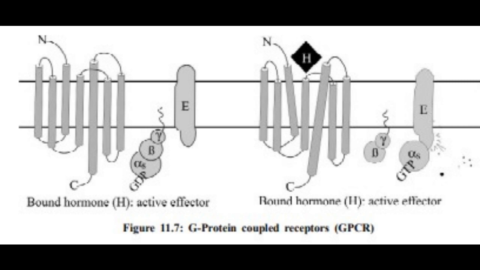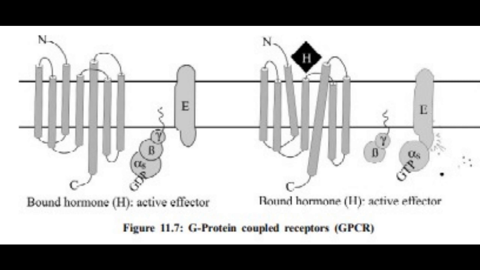11.4.6 G protein-coupled receptors, GPCR. Receptors of Group 2 hormones have 7 domains, areas, spanning the plasma membrane. This is shown in Figure 11.7. The 7 domains are depicted as 7 interconnected cylinders which extend through the lipid bilayer of the membrane. Plasma membrane consists of a protein layer in between 2 lipid layers.